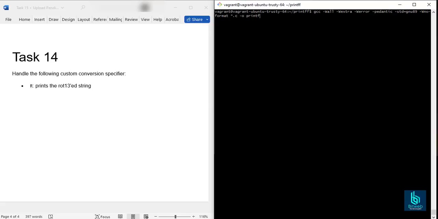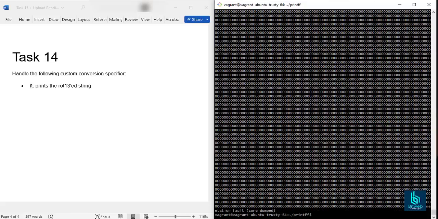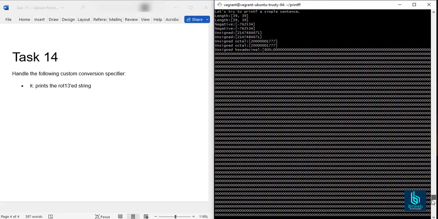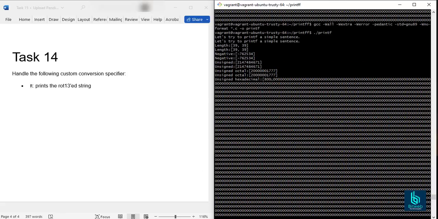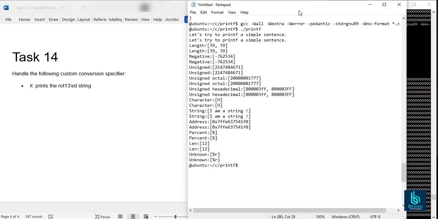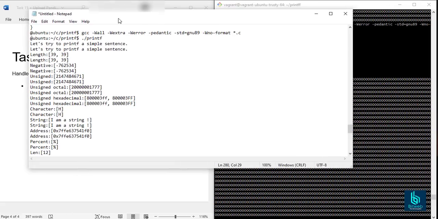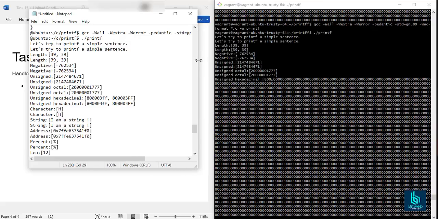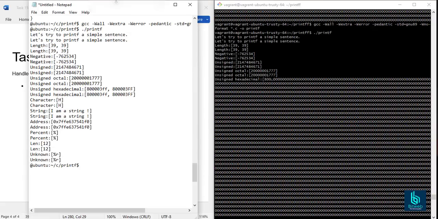All right, so compile. It has been compiled, but definitely we are going to get a segmentation fault, okay? So run printf. Whoa, as you can see, we're getting a segmentation fault, but let's see, do we have anything printed? Yeah, we have some things printed here. Let's just look at the output here. We have some of them printed, not everything actually. Let's see. Wow, I cannot debug this thing. As you can see, we got from this point up to this point printed, just this remaining part. So definitely there is an error somewhere, there is a mistake somewhere, okay?